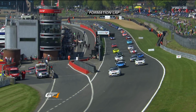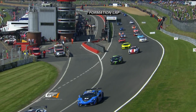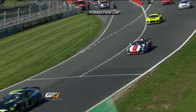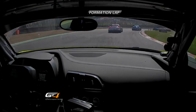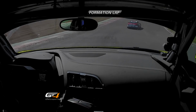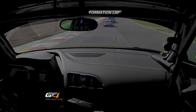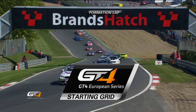So the cars that have gained weight under the BOP will, as Will Tregurtha was suggesting, have to be careful of tyre conservation and brake conservation as well, because it's a hard old circuit. This 222 Porsche there is the Cayman GT4. There's the Cayman and there's also a 911 within the entry, and that's the Cayman of Nicky Leutwiler that we were just looking at a moment ago. The view from on board Jörg Wiebahn's car.